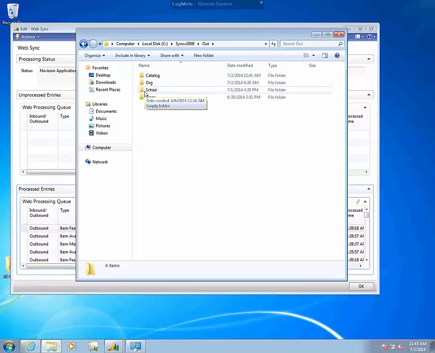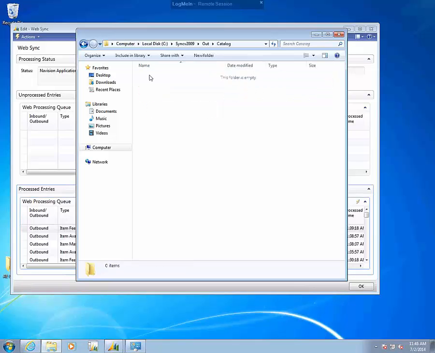And then anything having to do with your schedule. So if you're sending updates regarding schedules, if you've run the create scheduling routines and synchronized your schedules to the web, this is the folder where that information goes. And then the trans folder is where all of your outbound order-related information goes. So if you have accepted an order, or if you've invoiced an order, or changed the order modifications from shopper only to food bank only, all that information goes in the out trans folder.